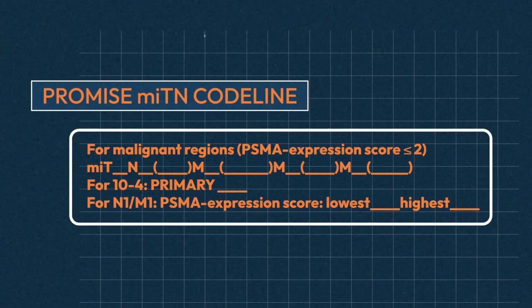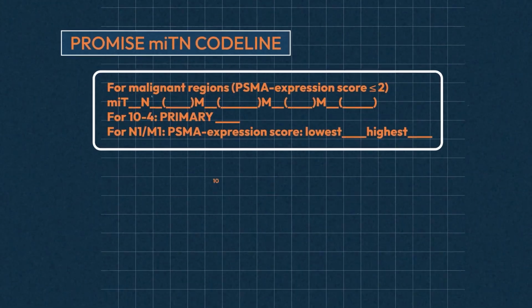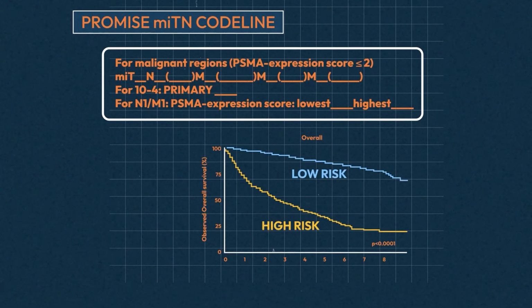And the prognostic importance of this molecular staging is being demonstrated through large multi-institution registry studies, and the results here show that based on this PROMISE score you can identify a higher risk group of men, largely with M1 disease or extrapelvic nodal disease, and that those high-risk men overall have a worse survival than men without those high-risk features. So again, validating the PROMISE score as being prognostically important.